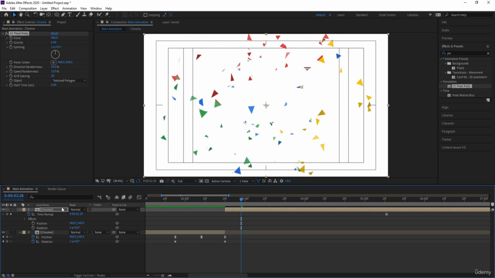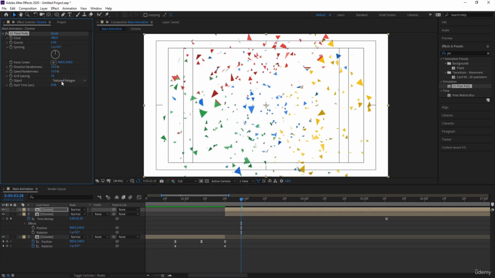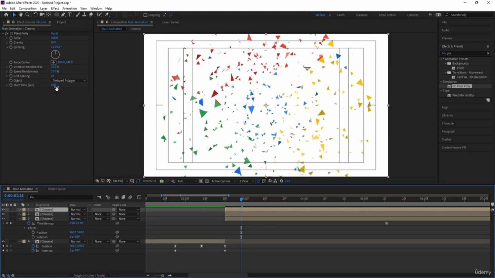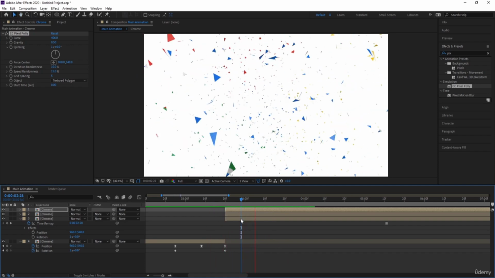We will take the grid spacing of 10 for this one, or let's say for 20. We will select this layer and we will hit Ctrl D. For this one we will take grid space 10. Select this, hit Ctrl D. For this one we are going to take a grid space 5, like this. So we will get the grid spacing for each and every one of them.